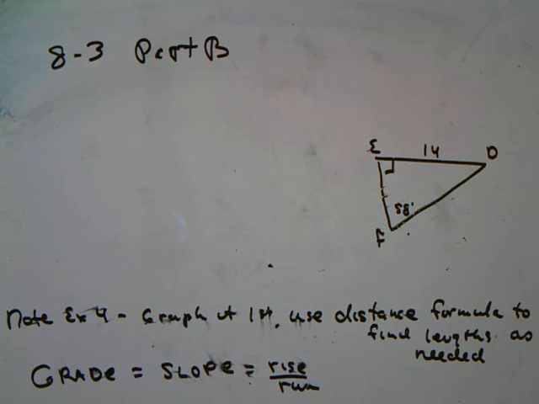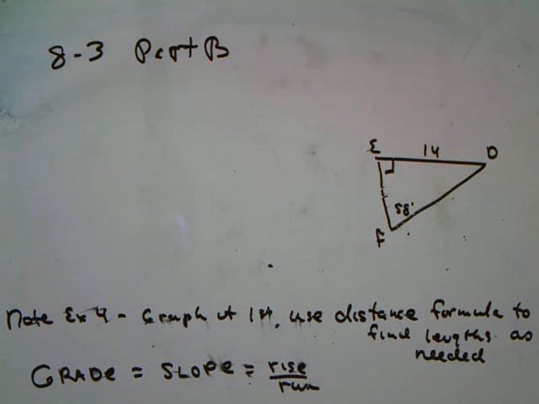In the last video, we looked at lesson 8-3 and how to solve a right triangle, finding all of the parts if you knew two side lengths. Now let's look at how you would do it if you know a side length and an angle. Consider Exhibit A at right, triangle FED.